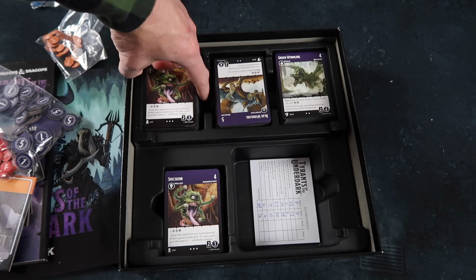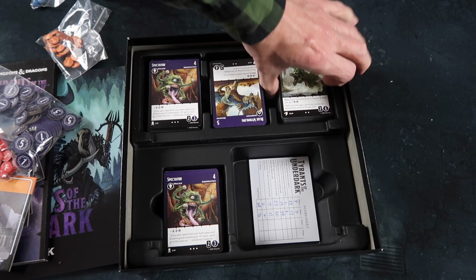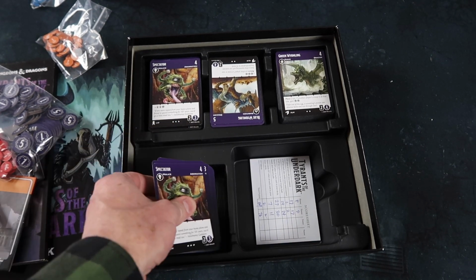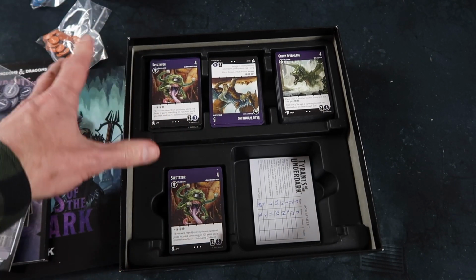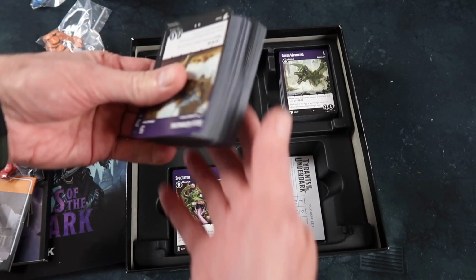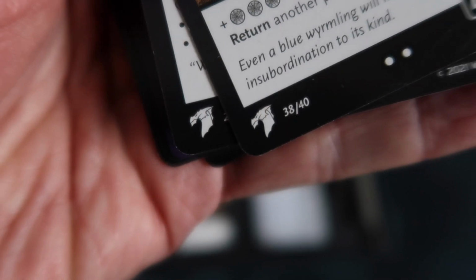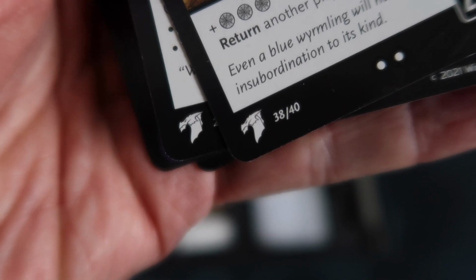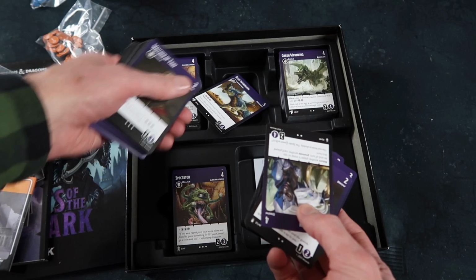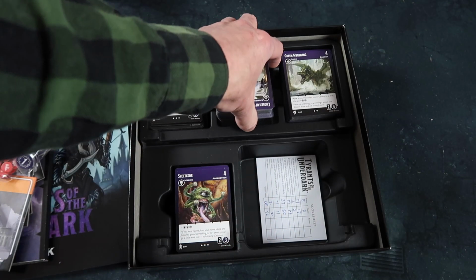The bulk of the game is all these cards, and as you can see, there are heaps and heaps of them. And you get quite a lot of variety. In fact, you get the original expansion for the game has been included in this version. So you've got all the Tyrants of the Underdark content in one box. They're made up of multiple decks. I've got 2, for example, here of different types, which are identified by a little icon in the bottom corner. And you put 2 of these decks together to play the game that you're going to play. So you've got a lot of variety. You can mix and match these decks to add variety to the game.